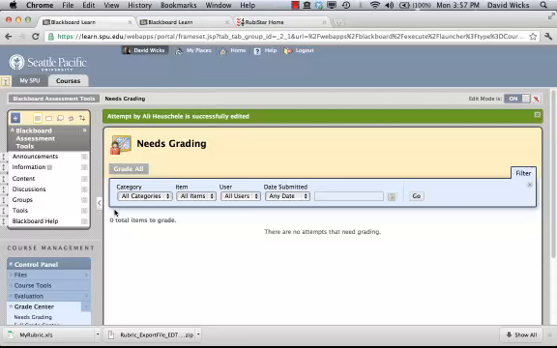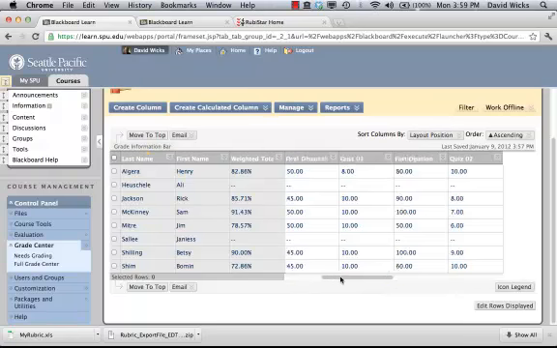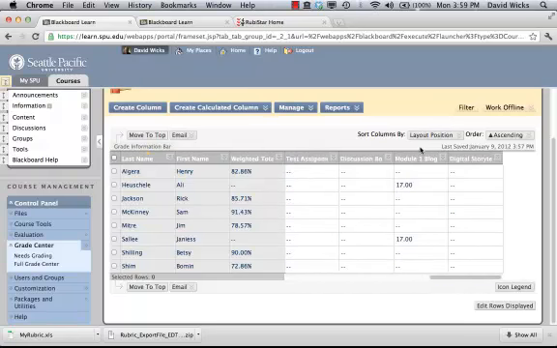One other advantage of that is it's honoring students who get their work done either early or on time by grading their work first. Here we can see the grade book. These are not real students or real scores, so I don't have any kind of a FERPA violation here. But if we scroll all the way over, the second to last column we can see is the assessment for the rubric that I was just using.